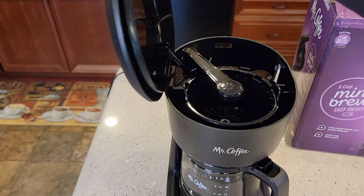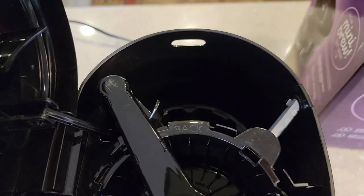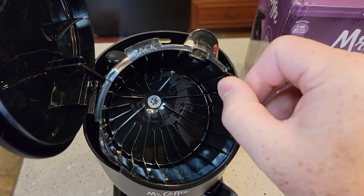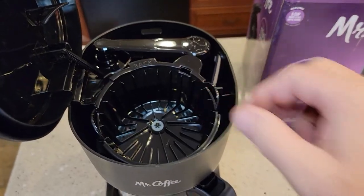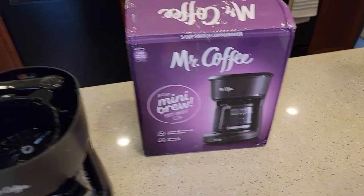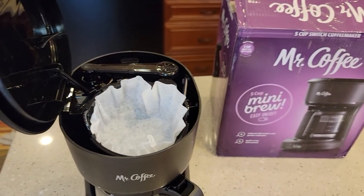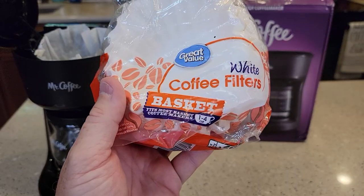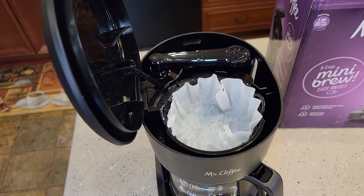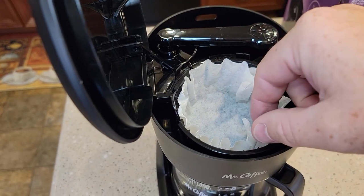So let's just open it up. You've got a brew head here — this is where the hot water is going to come out. This is where you're going to put the water. It's got this little brew basket. Now you do have to buy some filters — paper filters that go in here. They sell a 1-4 cup paper filter. These are basket style, 1-4 cup filters.